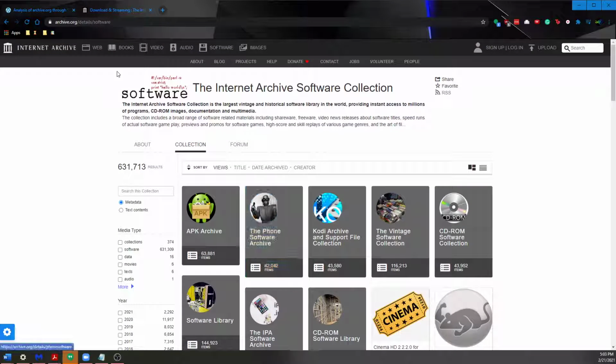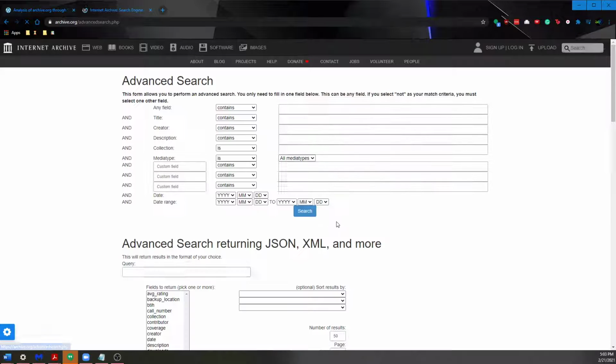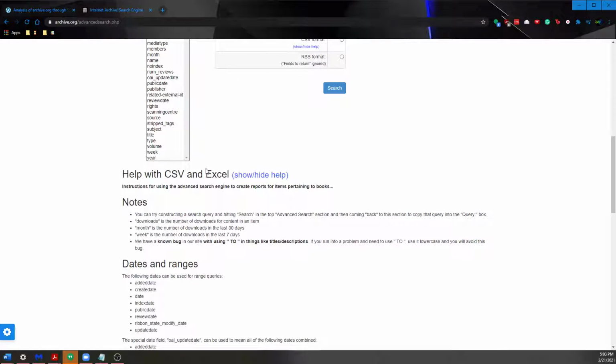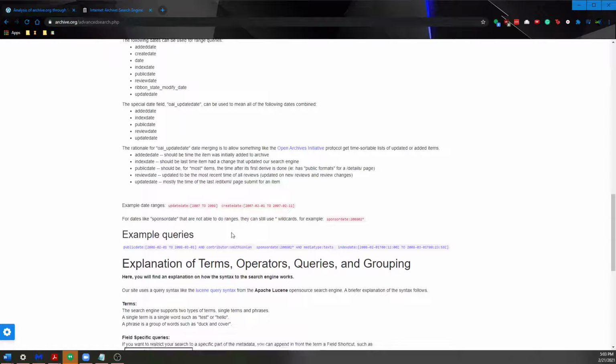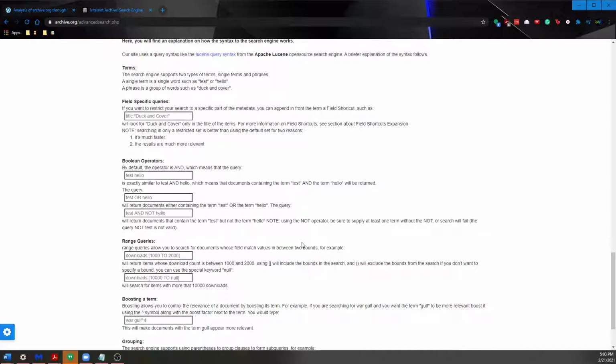One other thing I wanted to show in relation to Zoom was the advanced search page. A lot of the pages for Zoom, like the header, should be easily distinguishable and should separate different content pretty easily and be very obvious. On this page, we have advanced search returning JSON, XML, help with CSV and Excel, dates and ranges, all these different things that you need to search.